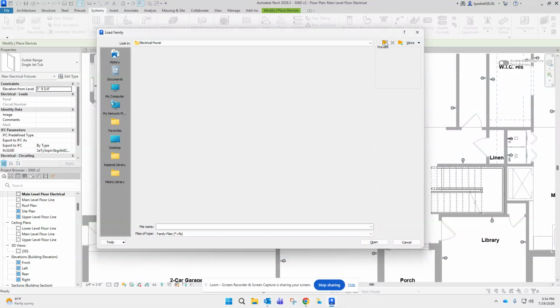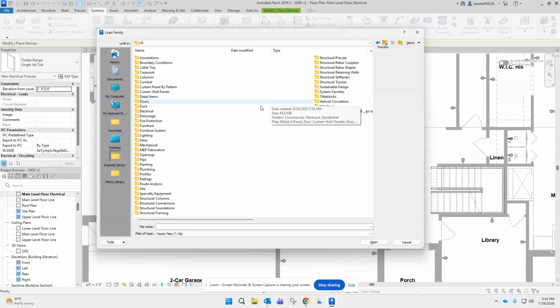Back up there a little bit. Terminals, electrical power, information, communication. And I know there's a telephone jack. Let's go all the way back to the library. Let's go back into it's got to be in special equipment.